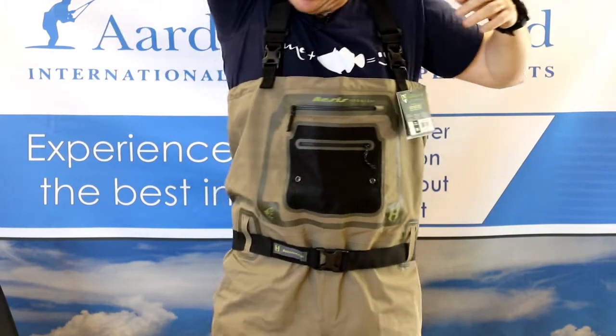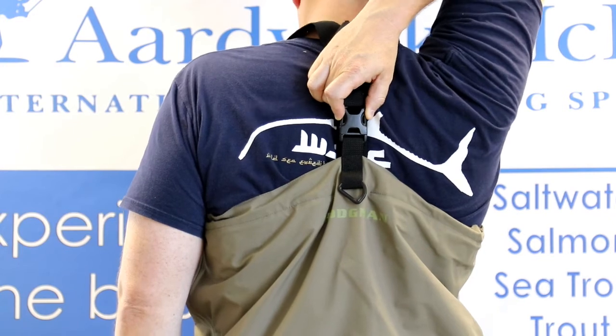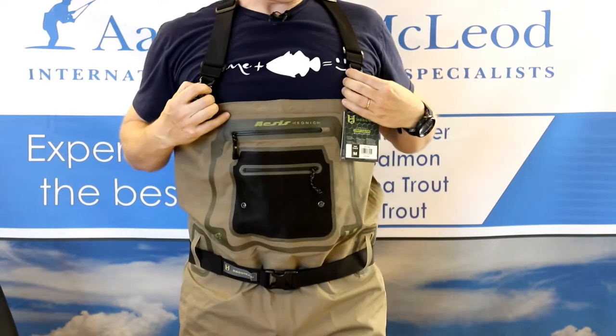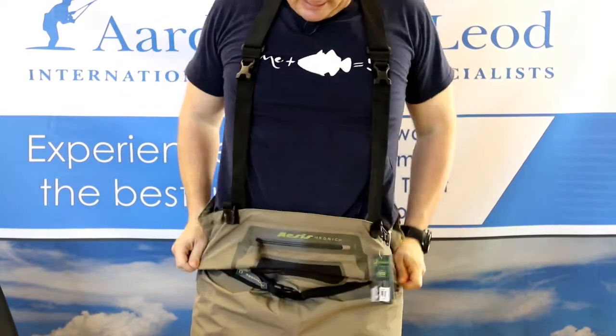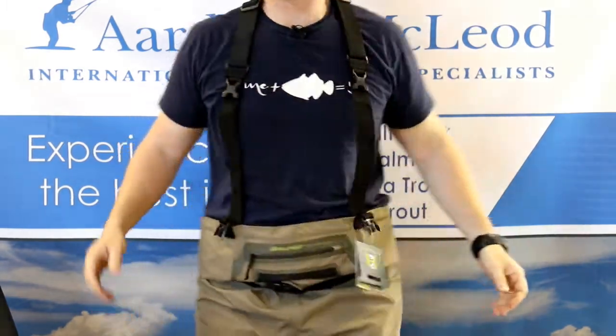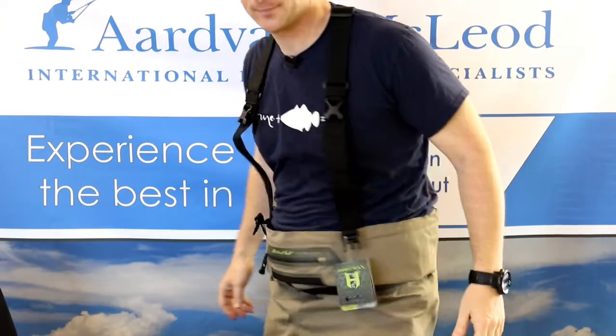And I want to check out the way the system sits quite in here. So perhaps I can reach behind, undo this clip, and then reach here on the front and unclip this one and this one. And the whole system just slides straight down into a set of waist waders. Now I think that is pretty nifty.